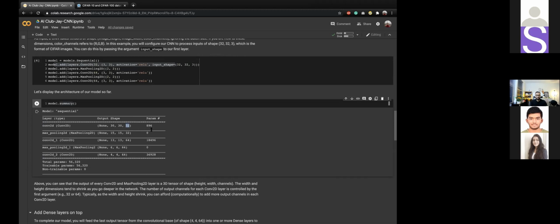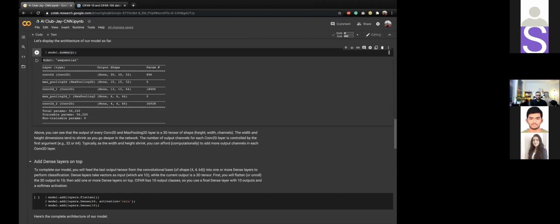And I won't be talking about the parameters, but parameters are the number of weights that it has to learn and update in each iteration. So you can see from this section of the summary what each of these layers does. The output of this particular layer is being input to the max pooling layer, and it produces an output of 15 cross 15 cross 32. Similarly, that is being input to the second layer of convolution, followed by the second layer's max pooling, followed by the third layer of convolutions, and so on and so forth.